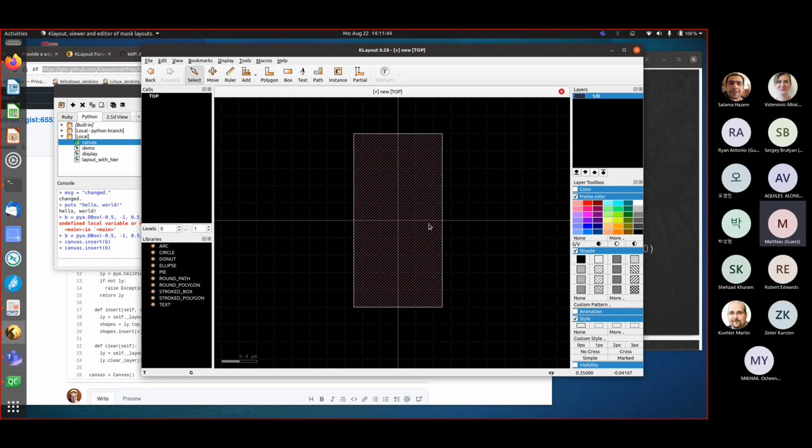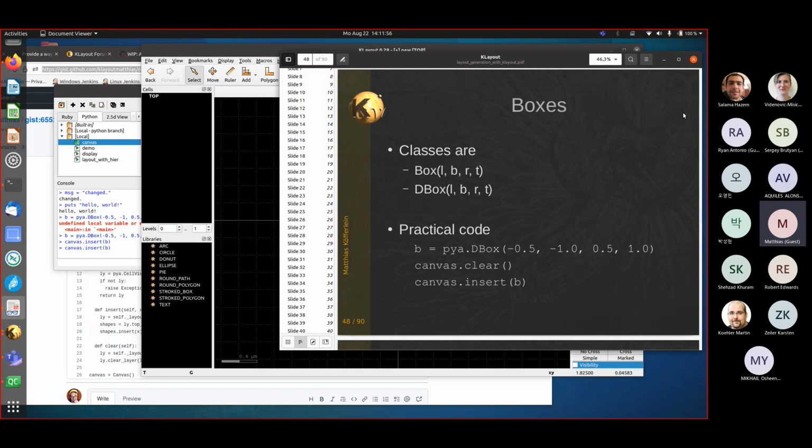So dbox, dbox. Oh, sorry, let's bring it to the front. Let's share this one. As you can see, you can essentially insert any kind of coordinates here. What it means is this dbox will create a box. It's first of all just a rectangle without using this canvas thing. It's not shown. It's just a box object, and the coordinates are left, bottom, right, top.